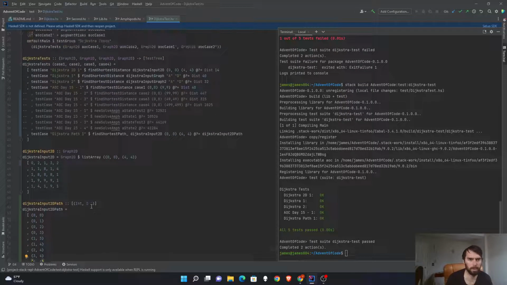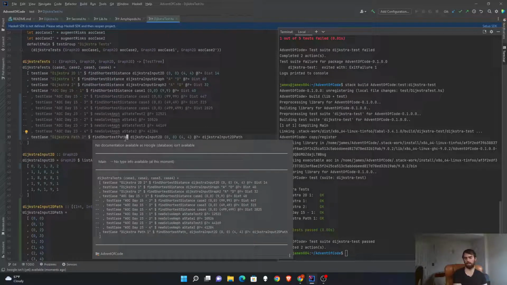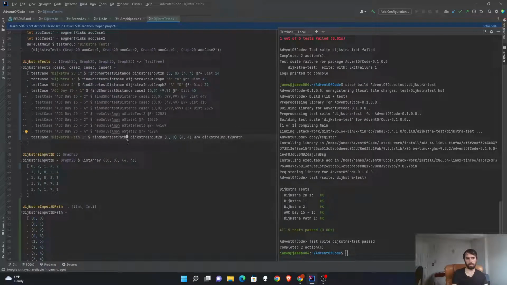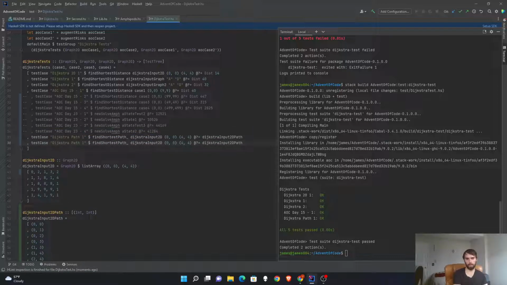Now there are a couple of edge cases here. One edge case we can do in this case: what is the shortest path from 2, 2 to 2, 2? And that should just be 2, 2.